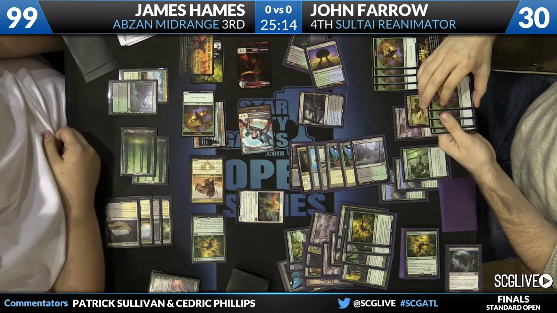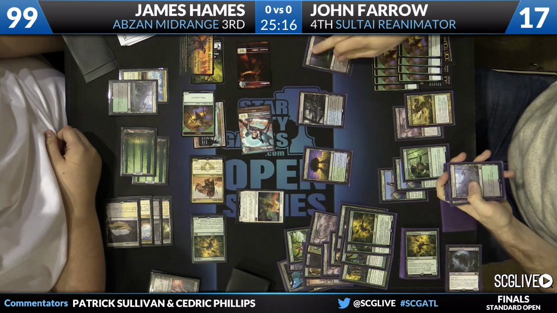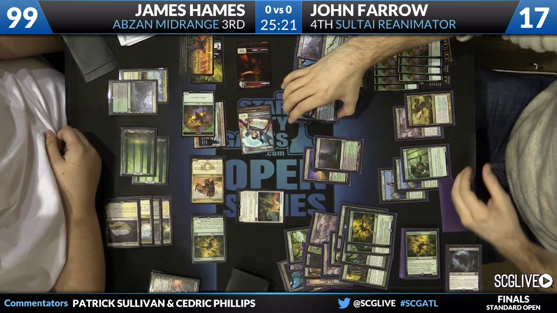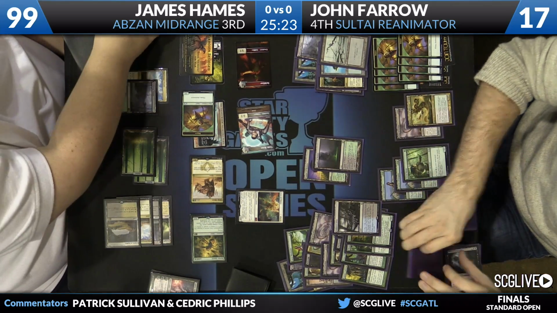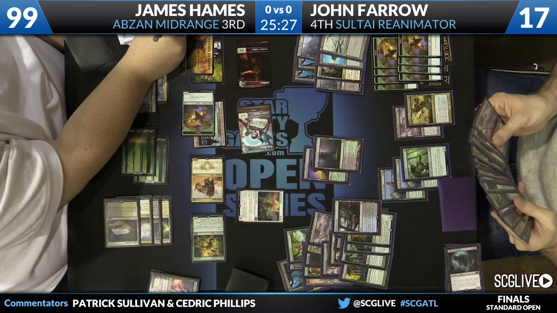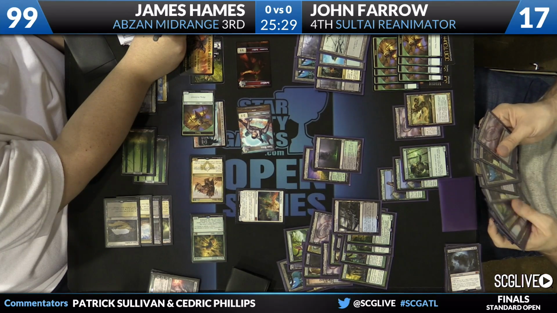99. We don't know if that's actual. Oh, it's actual 99. We'll go to the test next turn. That's right. I guess. No, somebody doesn't want to draw. Oh wow, his deck is very small. Yeah, his deck is really small.